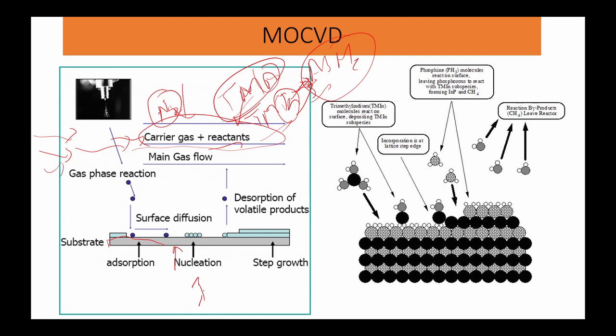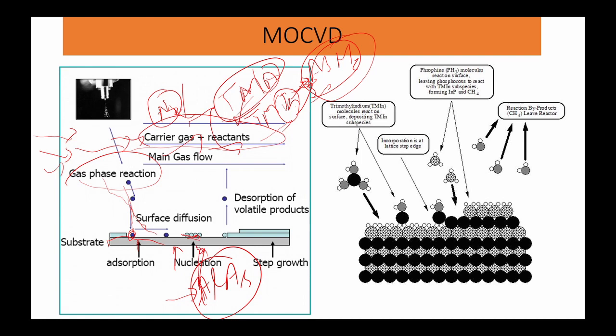The substrate can be aluminium arsenide. Let us say aluminium arsenide is the substrate, and we want to grow indium aluminium arsenide. So we can grow that with these two reactants, with the carrier gas, and ASH3 will be there. This is the gas phase of the reactant, so that will go to the surface, there will be surface diffusion. It will react with the surface, and many of these come together and will form a layer. So this is the nucleation.